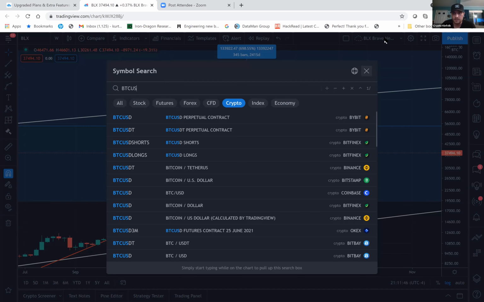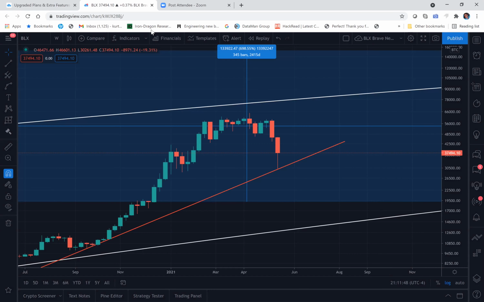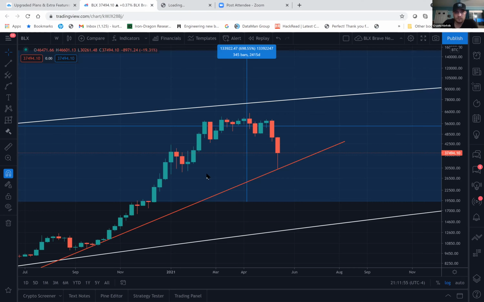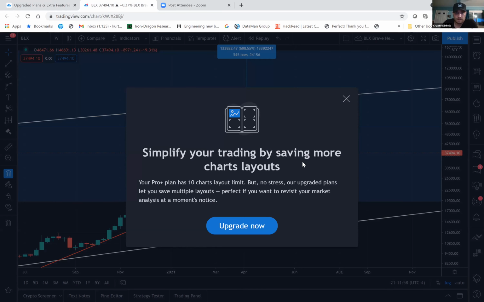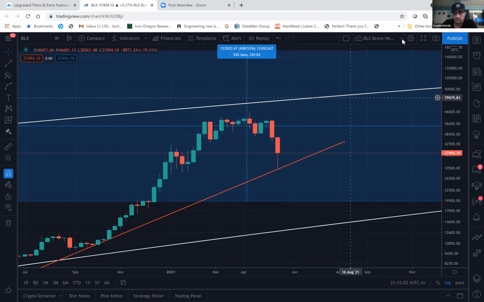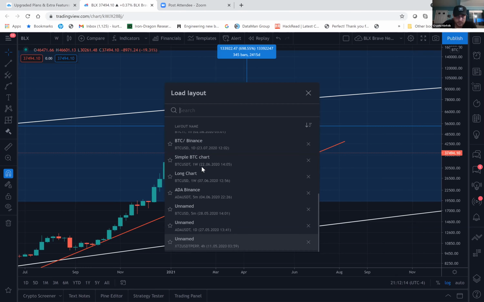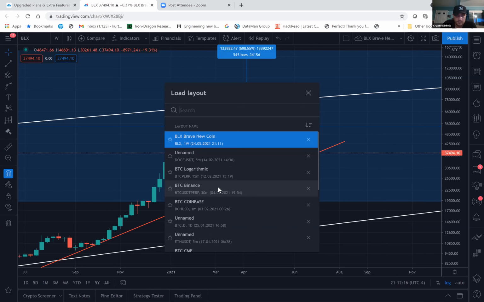Actually, I don't want to change this. I want to save this. So this is another thing too, if I just switch to this other chart, then it's not going to. I just upgraded this. I don't do this that often, but you want to make sure that you make your charts so you can have them on there. I mean, you can make two BLX charts too if I wanted to.